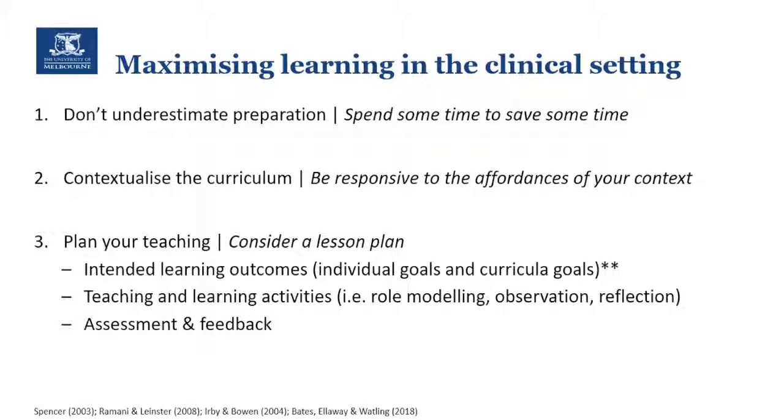A lot of inefficient or poor teaching in clinical sites happens because there is a lack of clarity about goals and expectations. We learnt that earlier in this webinar. So if we can be clear about what our goals are, what kind of teaching and learning activities are available in our context, and then assess whether or not these goals have been met, we can hopefully ensure that our teaching is not only maximising the opportunities, but also effective in what it's setting out to achieve.